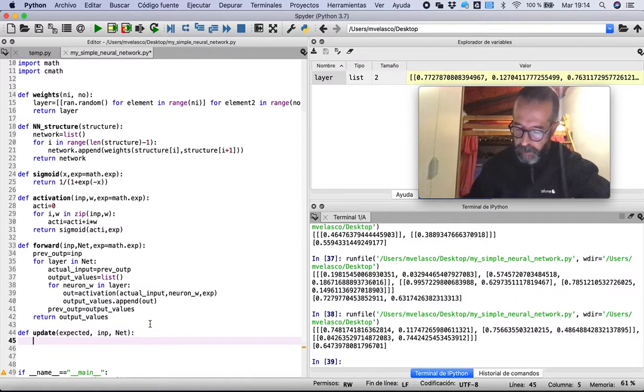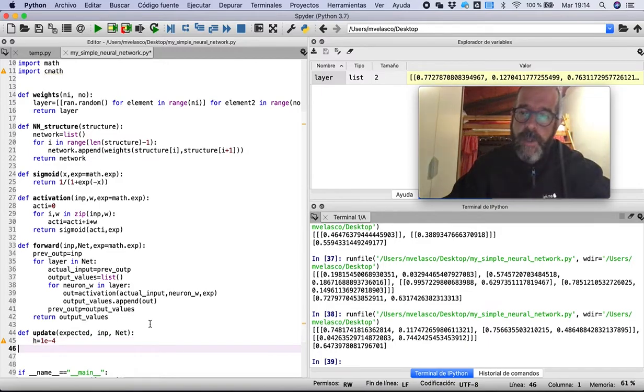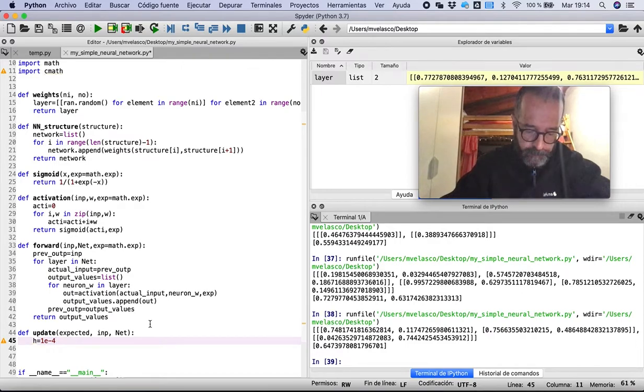Let's create h equal to, for instance, 1e-4. You can choose a small number here, as small as you want, up to the precision of your computer.